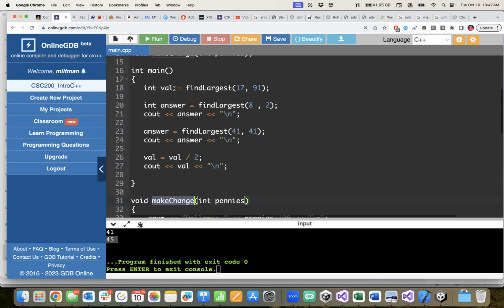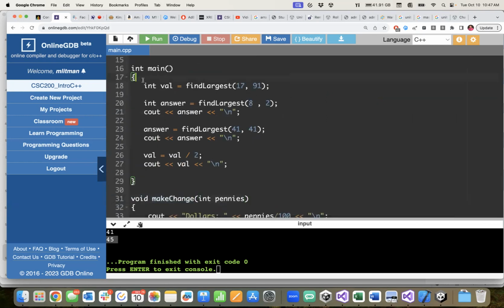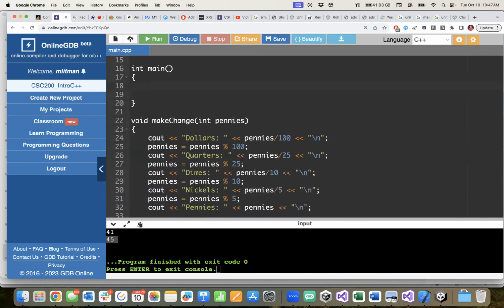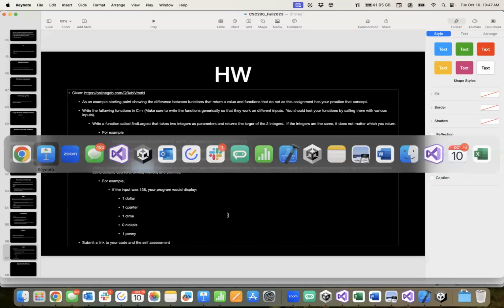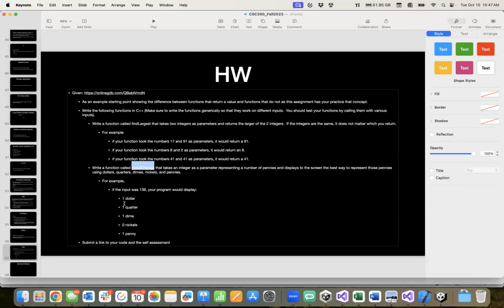So now up here in main, I'm going to call makeChange on 136, which was from our example here. If I pass in 136, I should get $1, 1 quarter, 1 dime, 0 nickels, 1 penny.